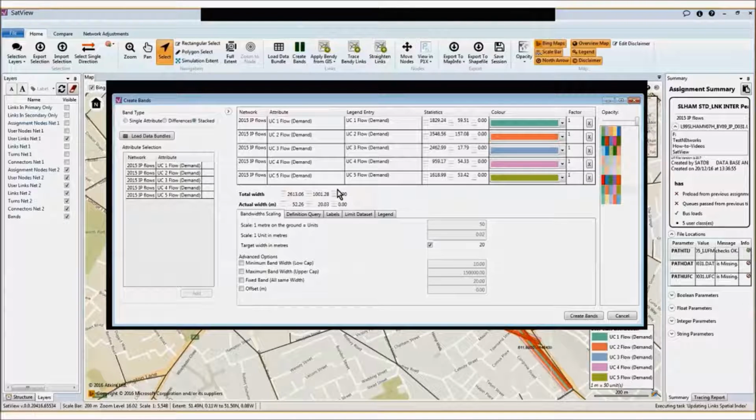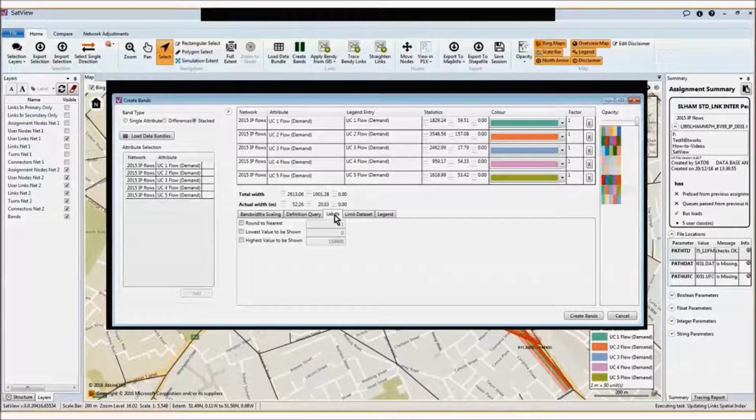We got the numbers because we have the selection. Okay, so I'm going to say on my labels that I should round to the nearest one, and I don't want any values under 10 to be shown, and I think we should just create the band.